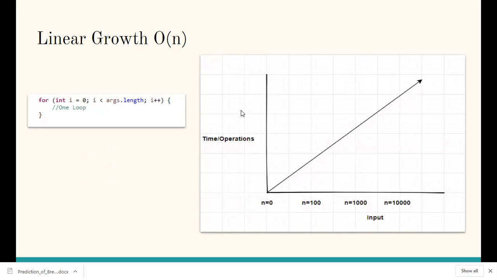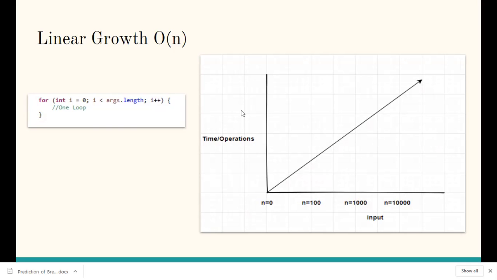O(n) is called linear growth. Suppose you have a method or a function with a single loop iterating over an array. Say you have 10 elements in the array and you want to find a particular element. How much time will it take? Let's suppose it takes 5 minutes.